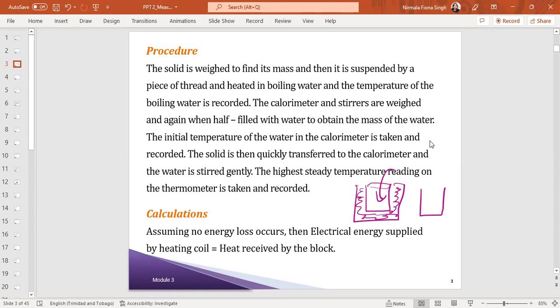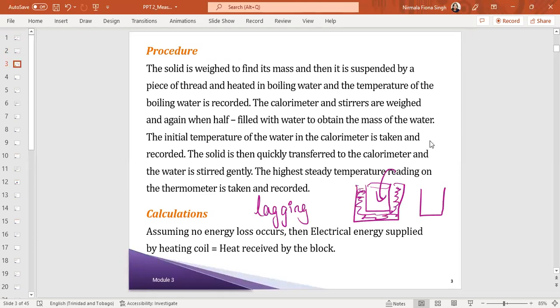There's a fair amount of space here. For the ones we have in schools, it's usually at least 1 centimeter or 2 centimeters across, where we can put cotton around it. So we insulate it. That's why we use calorimeters, because they're well insulated. The next word for insulation is called lagging. Lagging here means to insulate.